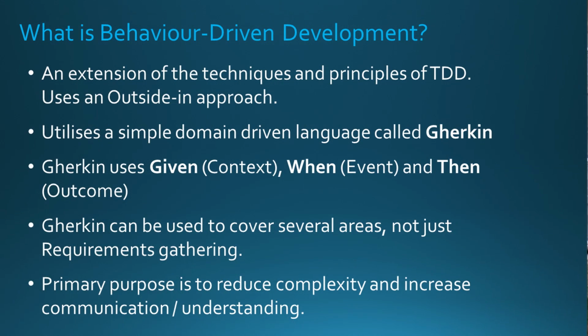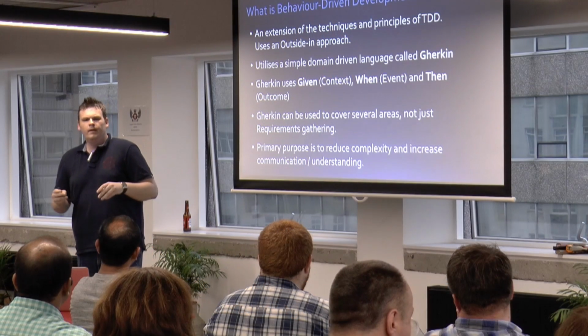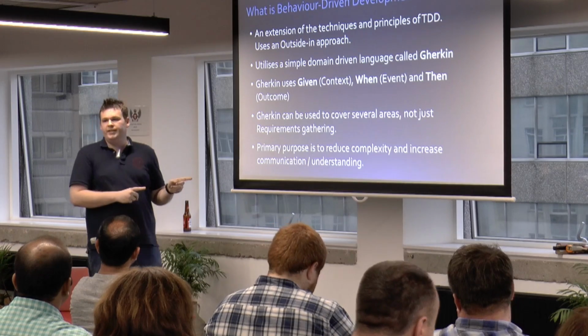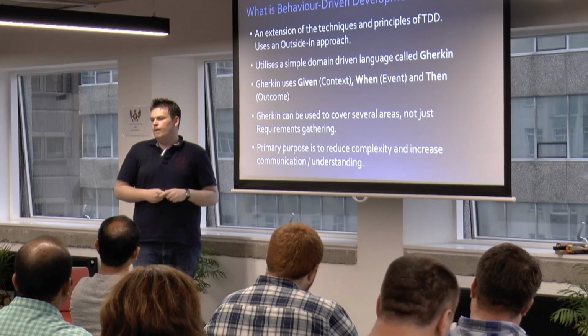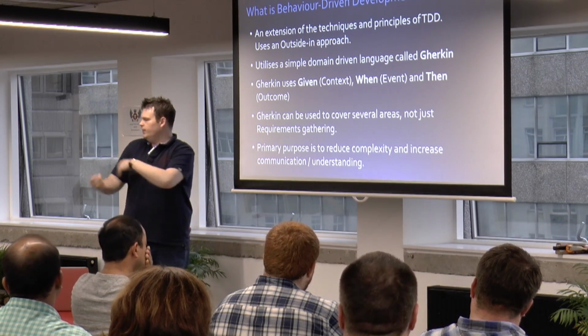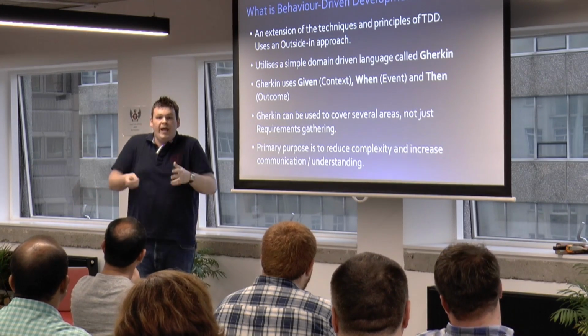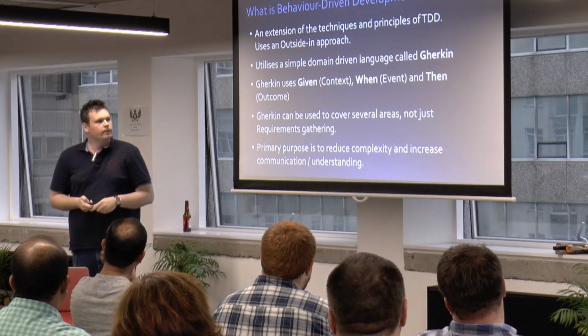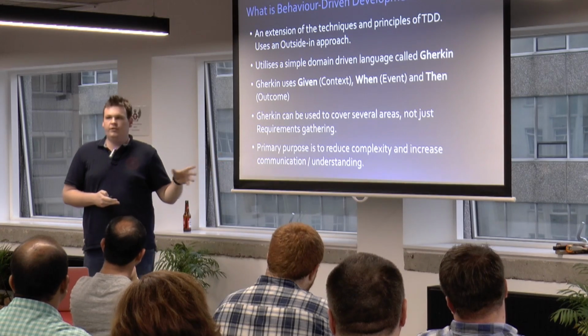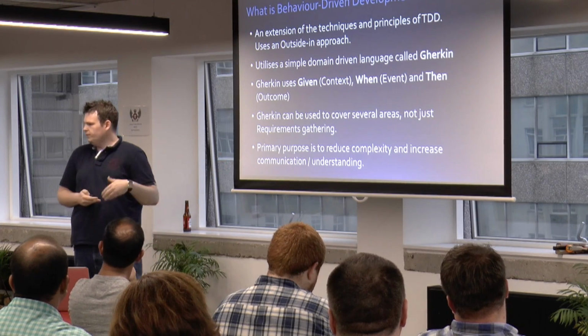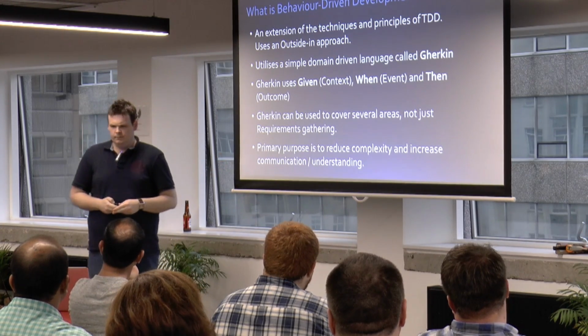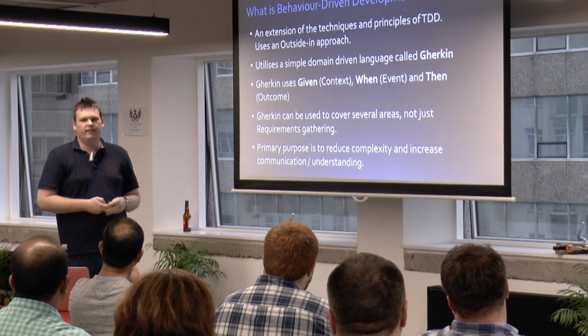The primary purpose is to reduce complexity and increase communication and understanding. That is the primary reason for BDD. I think it was Dan North who invented BDD, and he did it out of frustration with TDD. He wanted to be able to have an easy to understand conversation with the customer and build the requirements based on the behavior of the feature that he was going to code. And he's quite open to the interpretation of BDD, which is great. He likes to see people using it in different ways. But communication is key. It's the one thing.